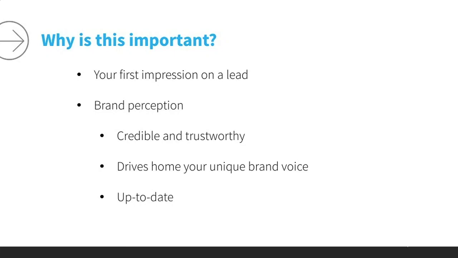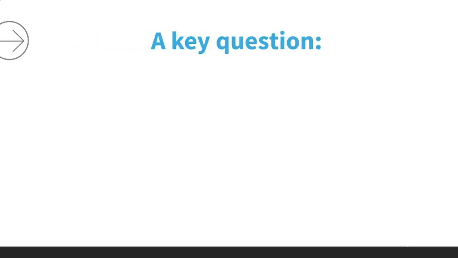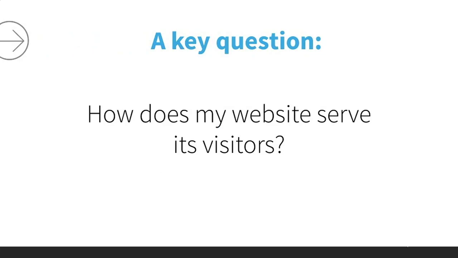And this is something that Sean will get into in more detail later. But what I wanted to say about this is that your design is not just about how something looks, it's also about how it functions. It's about how you can actually serve the visitors of your website to make sure that everything is flowing like it should be. So a key question that you should think about before you start building your website is, how does your website actually serve its visitors? So it's not just about how something looks or how artsy something is. It's also about how it functions.